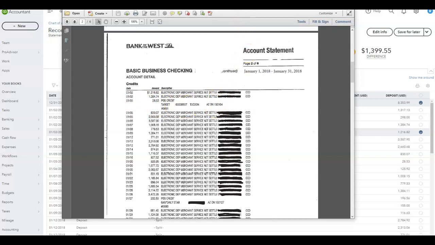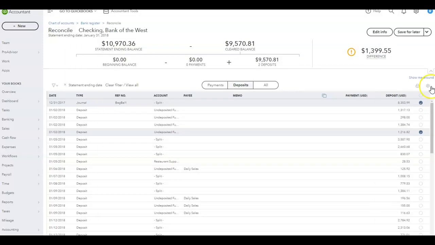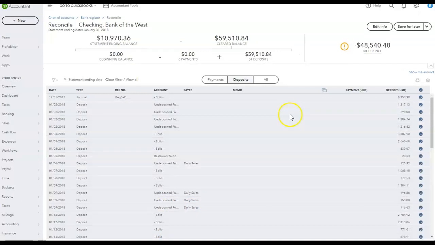And then you can look at, when you're finished checking stuff off, you can find out what you didn't check off that should have been checked off. For instance, if you make a deposit in January and it still hasn't cleared by January 31st, there's probably something wrong with your deposit. I'm going to pause this and go ahead and check all these off so that I don't bore you with this.